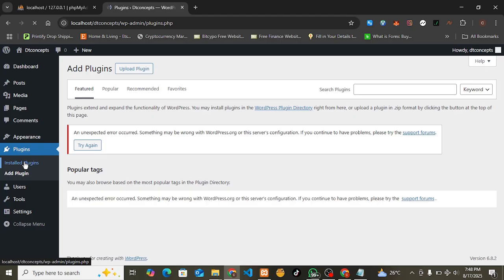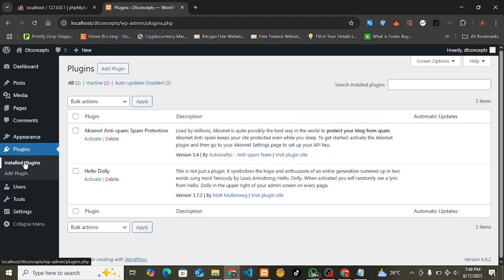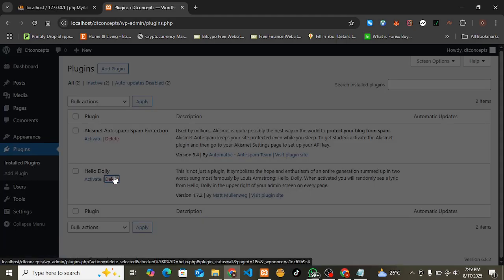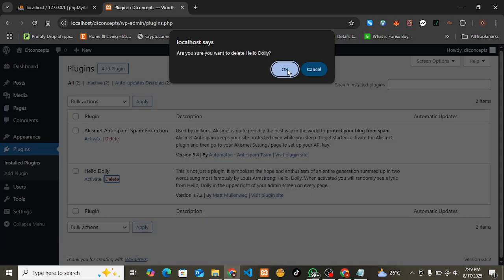Sometimes, especially when you're working with WordPress online, any plugin that you're not using, just go ahead and delete. Like this one, I don't need it, so I'm going to delete it.